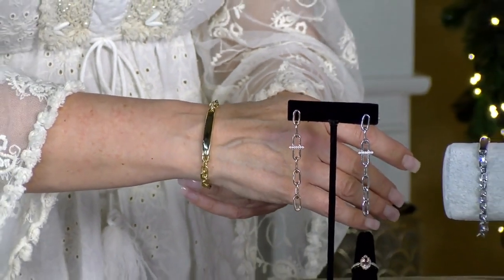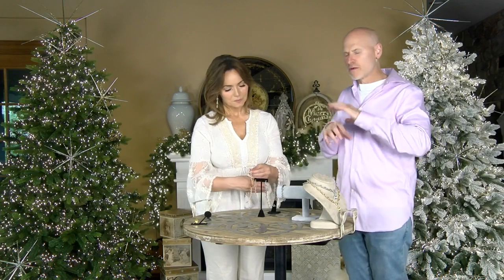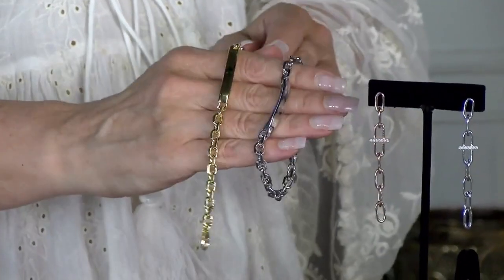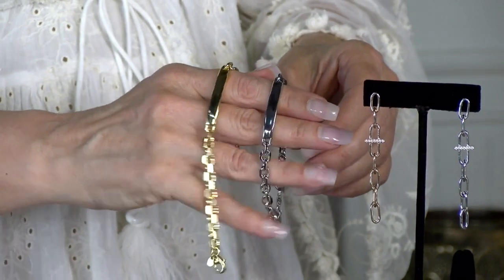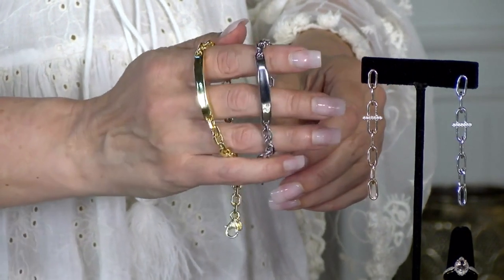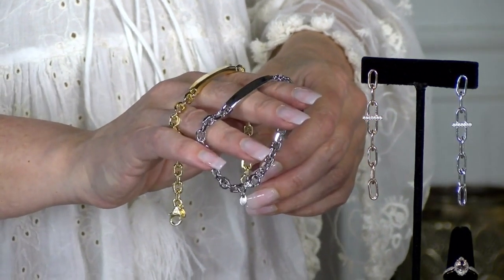To me, this screams status symbol, because you have that engraved look, or that bar on top, and then you have that solid curve on the sides that just brings the whole bracelet together. And again, this came from a design meeting also. The first sample was flat going across, and Lisa, I remember saying, we really don't want it that way. They wanted to do it that way because it was much cheaper to keep it flat, but we weren't going to settle for that. We asked for the curve because your wrist is curved. Why would we want to do it that way? And plus, it feels better. It looks more uniform by doing it that way, and so that's how it ended up.